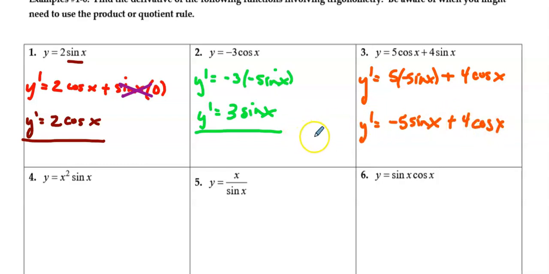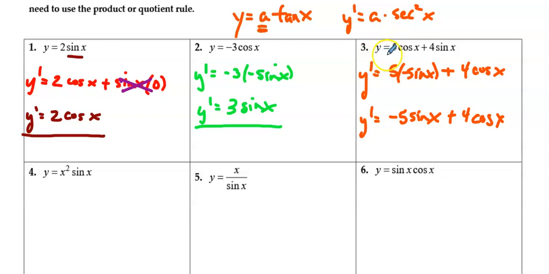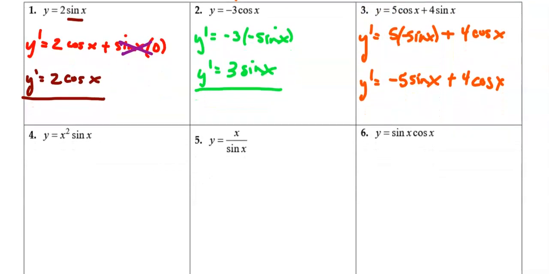So those are pretty basic problems. Whenever you have a function that has some number a and then a trig function, let's just use tangent of x, its derivative will be that number times the derivative of that trig function. And that's all we have to do. So 1, 2, and 3, pretty awesome stuff. You can use the product rule for it, but you don't need to, because that constant will always make that second term go away, since the derivative of the constant is 0.